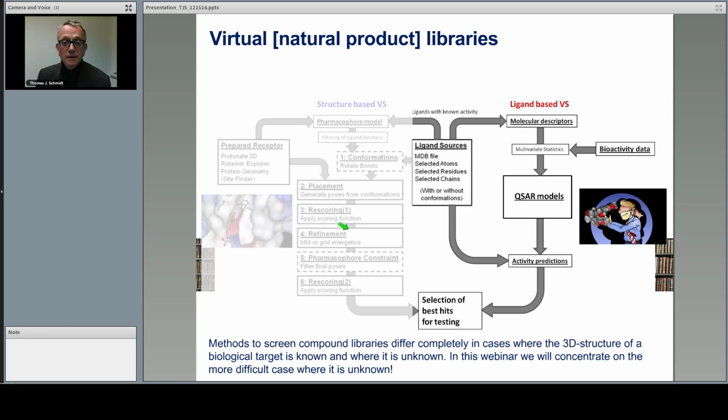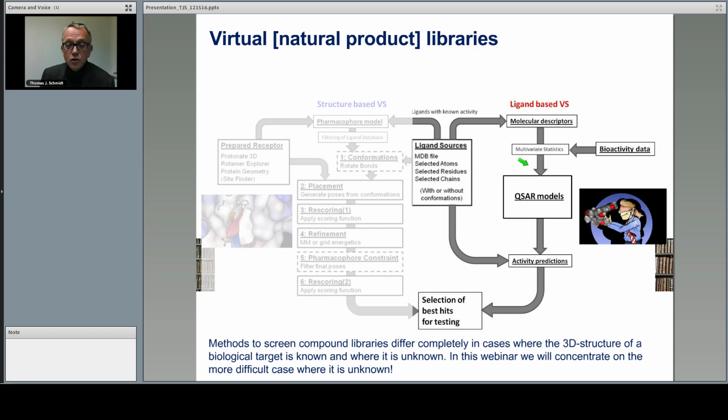But we will not concentrate on this approach in our present webinar. We will deal with a more difficult case, which happens quite often, or even in more cases. And that is the case where we do not exactly know the biological target. Sometimes we do not even know the exact mechanism of action of our active molecules we want to investigate. And that is called ligand-based virtual screening.